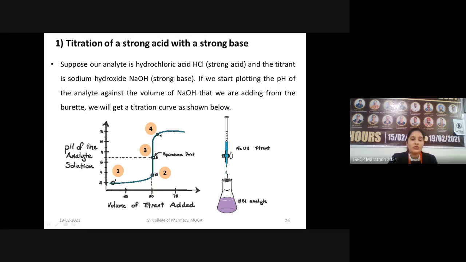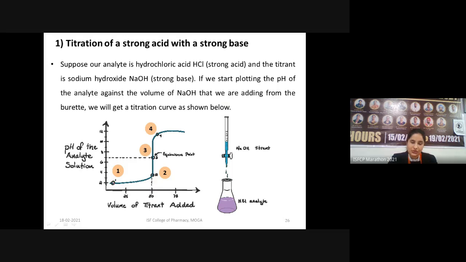So what is going to happen as we are adding the sodium hydroxide in it? With the addition of sodium hydroxide, we will observe that the pH is going to increase as the sodium ions are being added into the conical flask. With the introduction of hydroxyl ions, the pH is going to go to the greater side and our solution will get basic, and hence the pH is going to increase. So we are adding sodium hydroxide solution here.